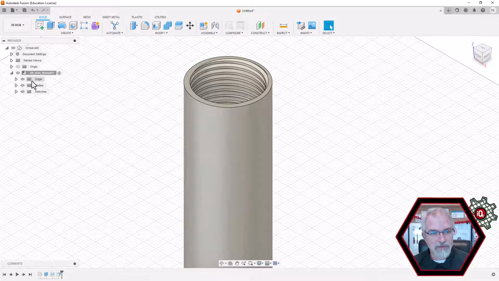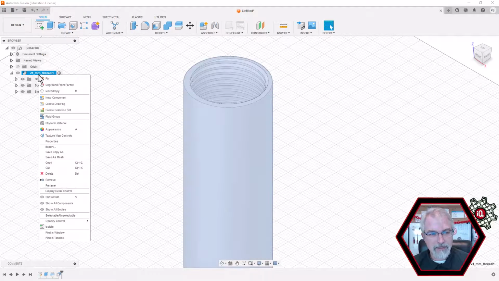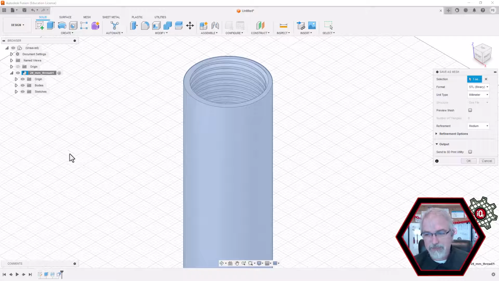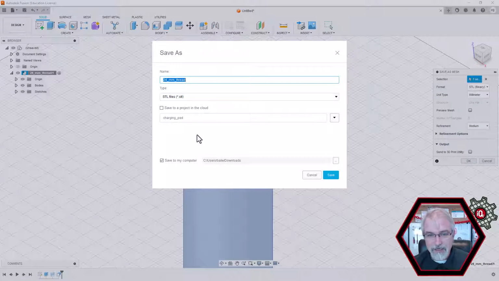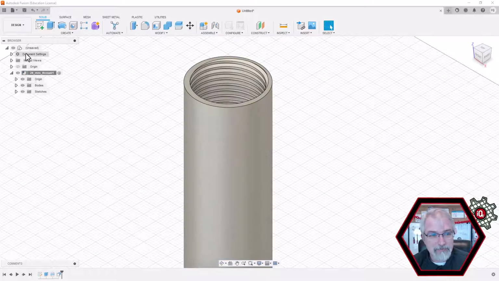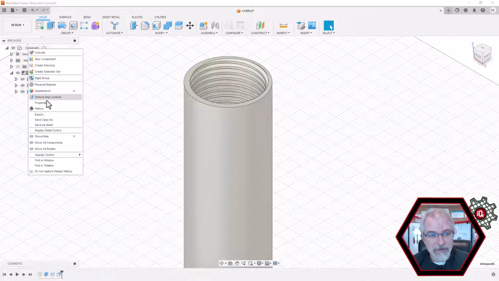And so what we'll do is, now that we got this mesh, we'll just hit STL. That's fine. Hit OK. And I'll just save it to my downloads for now, but you can save it to the appropriate folder. The nice thing is because we named that component there, it puts the name right there. I mean, you can type a name in, but it saves you a few moments there. Click Save.